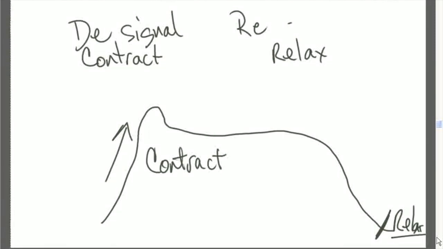So with your heart, there's a maximum number of times your heart can beat a minute because its contraction can only get so fast. Because of that, it can only get so fast, and it must relax as well. So there's a maximum pulse rate that you can achieve. All right? And the heart cannot go faster than that because of its physiology, because of its absolute refractory period, and because of the little bitty plateau phase there.